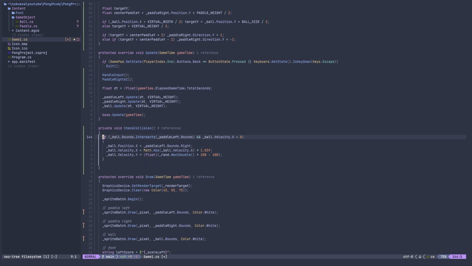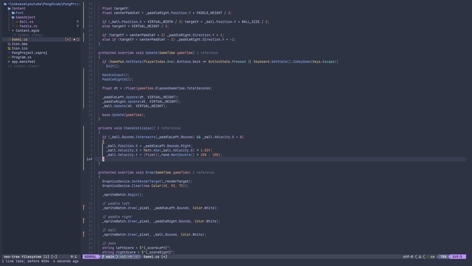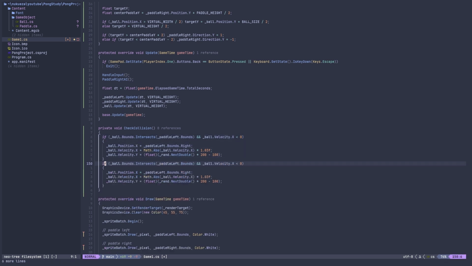We're going to do the same with the paddle right. We just change the name. Right bounds, ball velocity greater than 0, our ball position X, paddleRight.Bounds.Left.